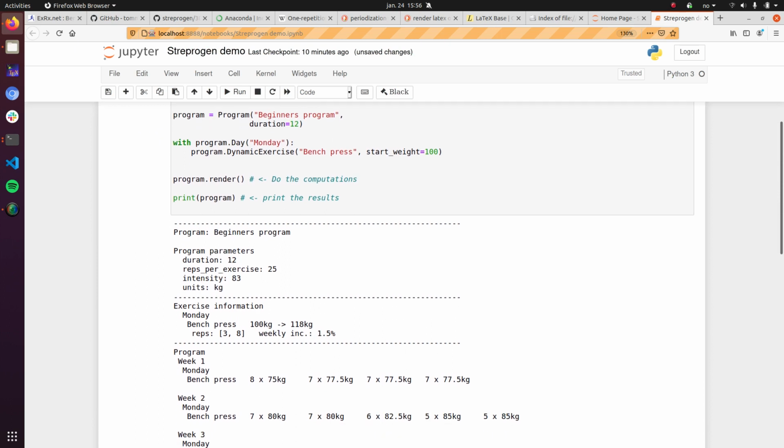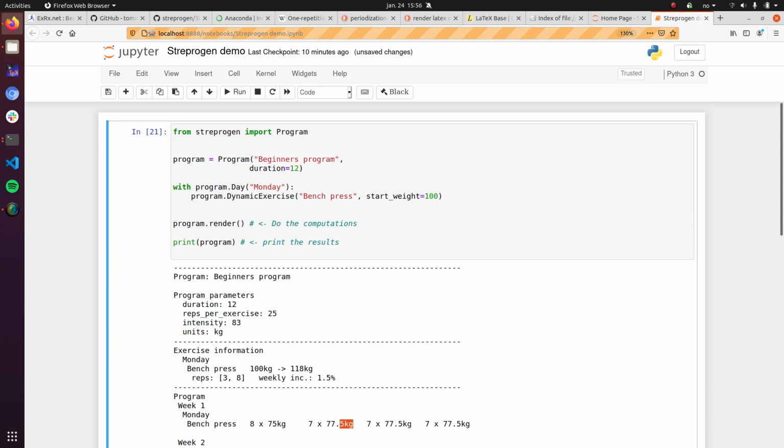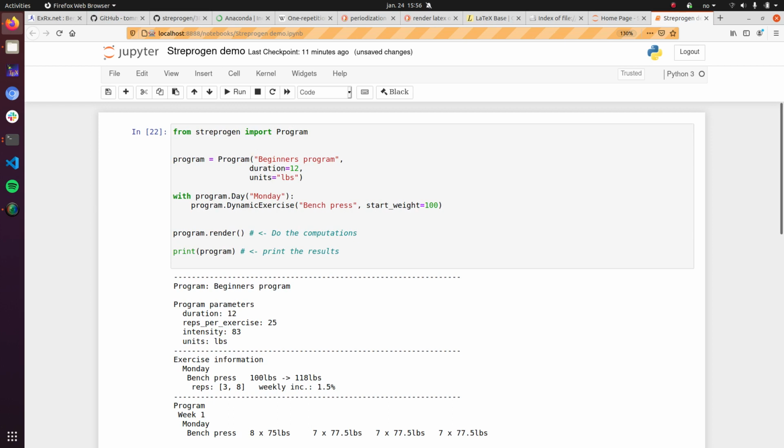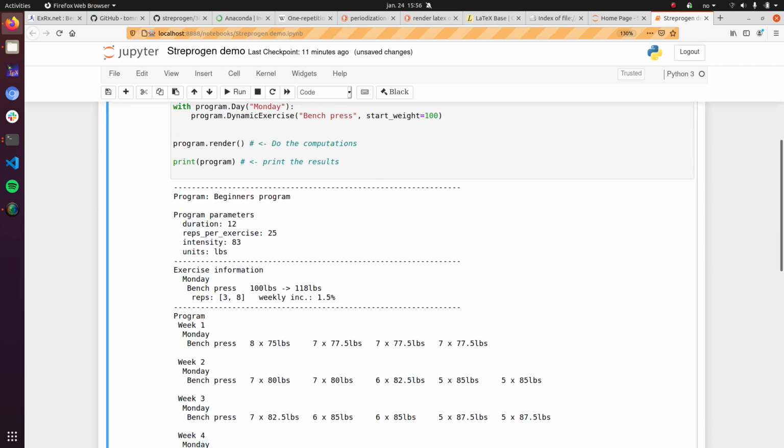You can change the units. By default it's kilograms, but maybe you are in the US and you don't like kilograms, then you can do pounds. Or maybe you don't like having units. Why would you have units here in the first place? You know whether you're in Europe or in the US, so you don't need to know that it's pounds every single time.